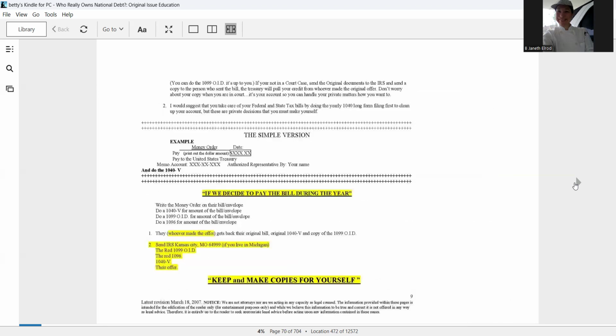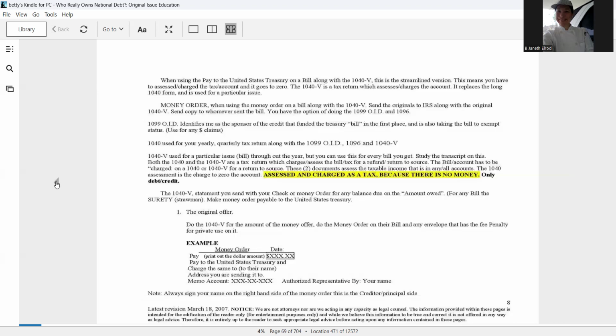So let me just teach you this. The OID needs a little more understanding of what to do with it. With the 1099 OID, the 1096, and then 1040. Because here, you'll get your refund right here.